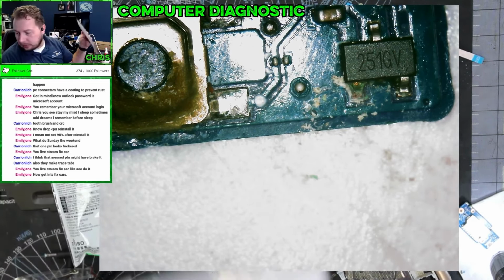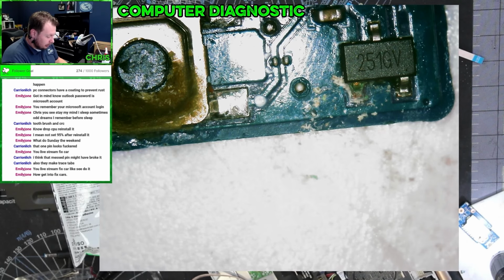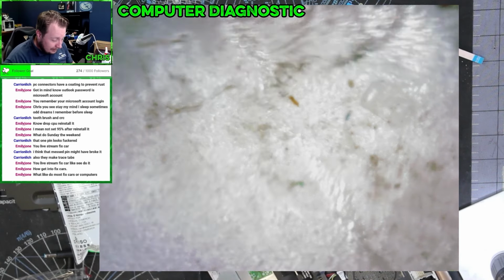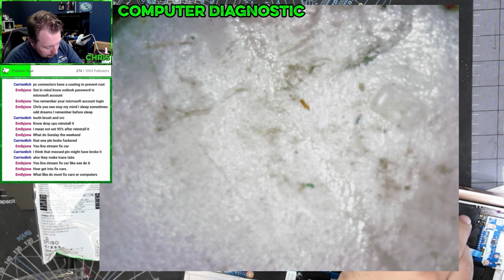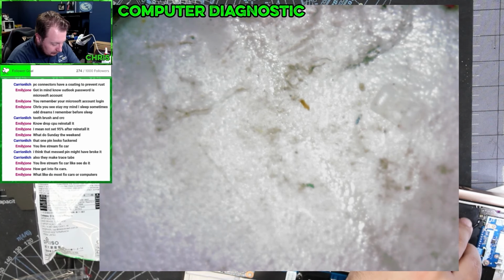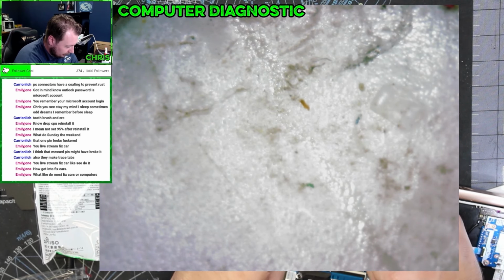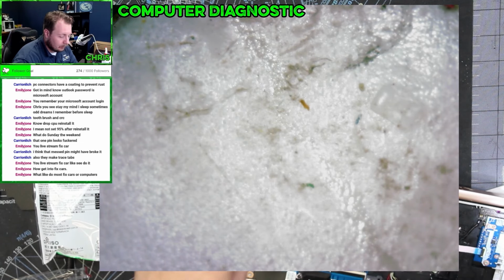Let me call this person, just let her know she might as well just look at another computer, because this thing's going to need way more stuff than it's worth. All right, so this is now mine. So I will look at ordering this cable and maybe that circuit board, and then we'll see if that other thing that I did fixed it. Because if it did, then I can in theory clean this up a little bit, turn around and sell it or something.